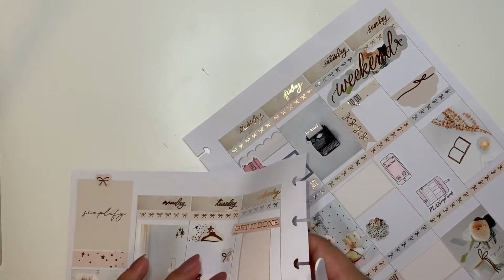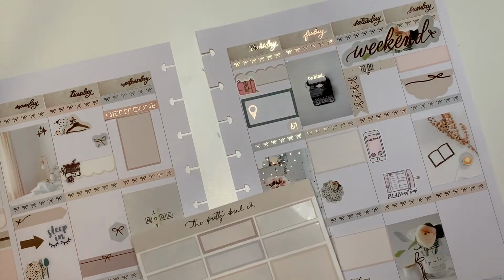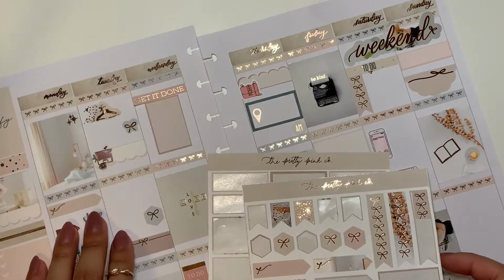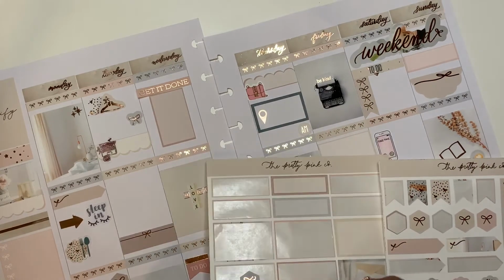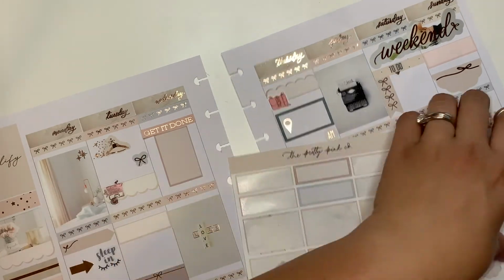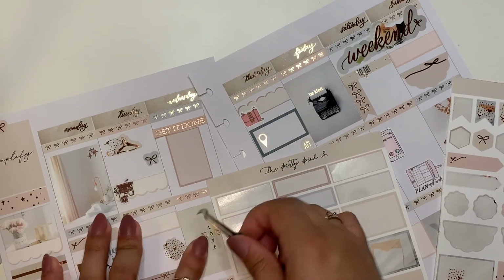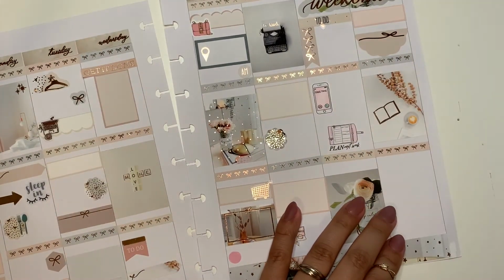Then for Sunday, I was going to put down a quarter box to indicate our meeting, but I switched my quarter box, because I felt like there was a lot of browns and tans going on in that corner. So I wanted to put down a pink quarter box, but I didn't have any. So I had to switch the one from Tuesday and put it on Sunday, and then put a tan quarter box on Tuesday. And so then that's when I switched the sticker and put a blue circle scallop to indicate the welcoming of the baby.